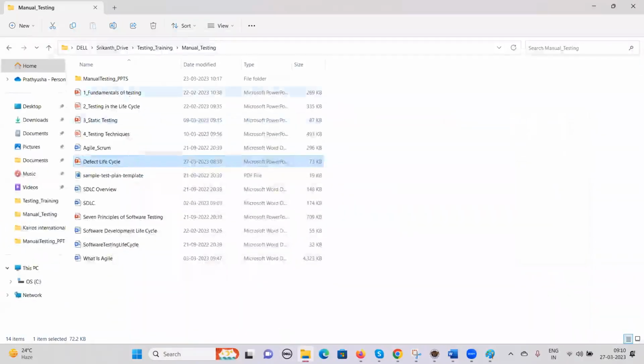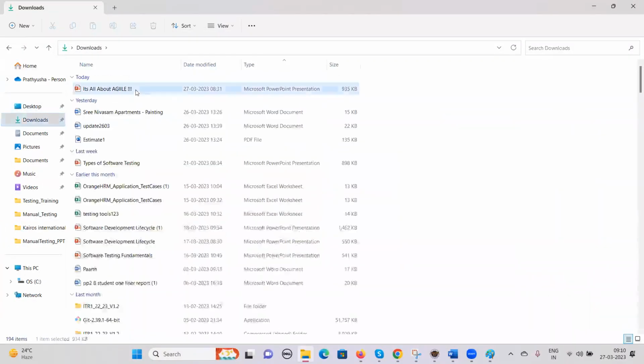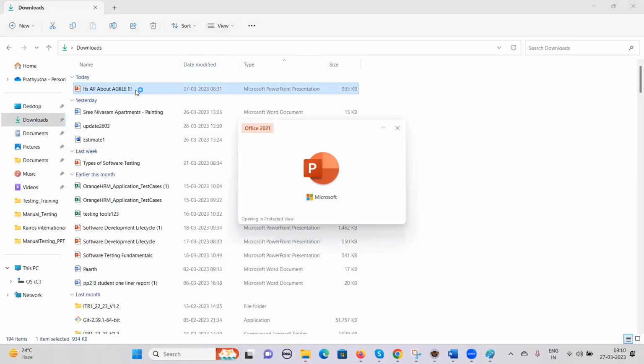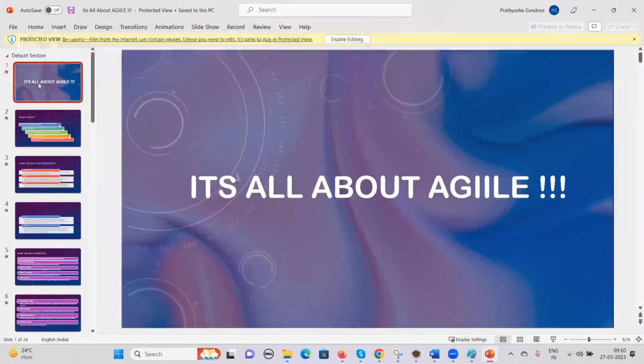Okay, yes. Let's go and we'll discuss the Agile methodology. What is Agile? And what are the different methods that we have as part of Agile, in detail, okay?